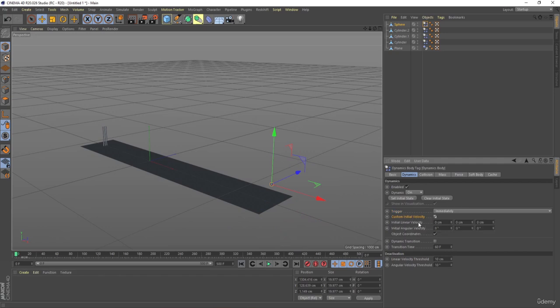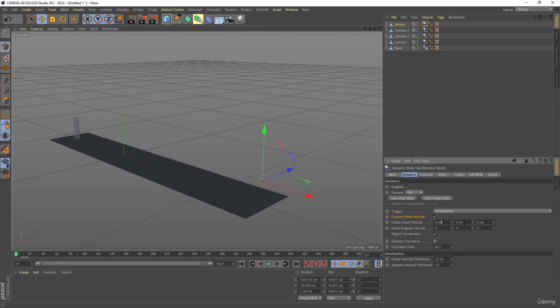Now over here you will get this option known as custom initial velocity. If I enable it, you need to add one custom initial velocity. In alphabetical order, you see X, Y and Z: this is for the X axis, this is for Y, and this is for Z. Now if you see the object, we need to throw this ball over here, which means along the X axis, but the arrow is pointing toward this, which means this portion is the positive direction and this one is the negative direction, so we need to throw this ball along the negative X axis. So in initial linear velocity, I'm going to type a minus value over here. For example, if I type minus 50, and you hit play, you will get different things.